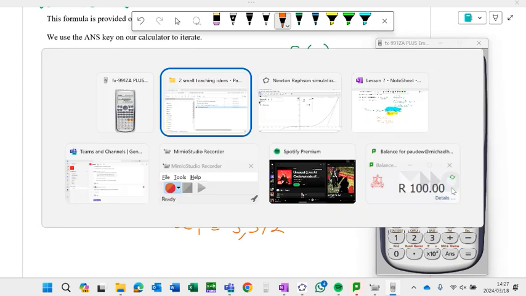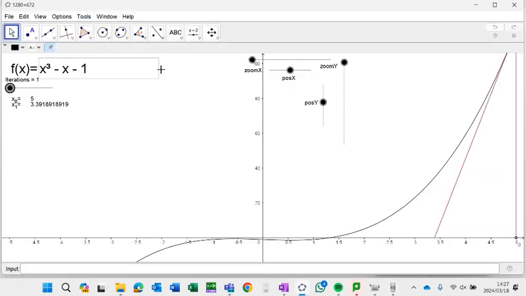2.35856. Just to show you, if I take this one more iteration, there it is, 2.35856. And what it's done, it's taken the x value that we had, shot up to the curve, found the equation of the tangent, and worked out the x-intercept. And what it's going to do, it's going to converge and eventually find that point over there.